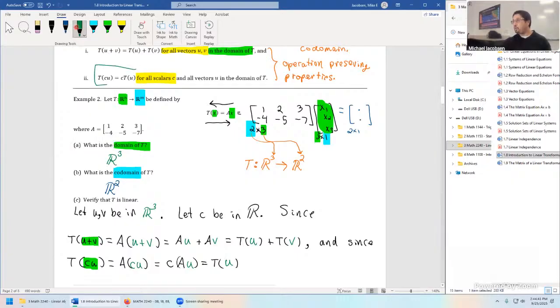But that's specifically what we want to show right here. It just took us more than one equality to get there. Took 3 on that one. And so that's the second part of linearity. This is all one big sentence. It said verify T is linear. Really, those are the two core parts we have to show, but it really flows as a sentence. Since this property held and this property held, T is linear.